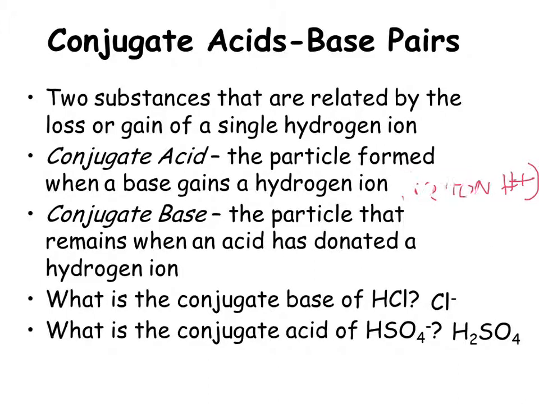So let's quickly erase this, all right, to give me some room. So let's look at HCl on the bottom here. HCl, we know that that's always an acid, right? So that's going to donate a proton, which is this species right here. What's left over after it has donated that proton is the base, which is the Cl minus, right? Because don't forget, this is really H plus and Cl minus.